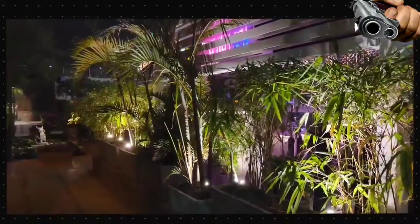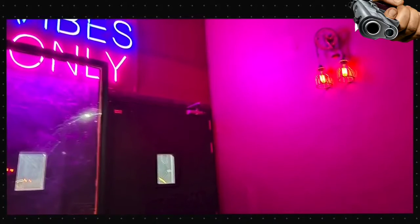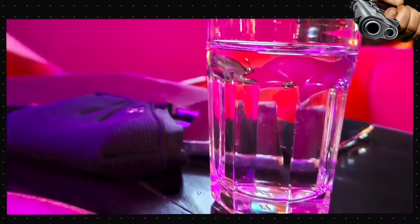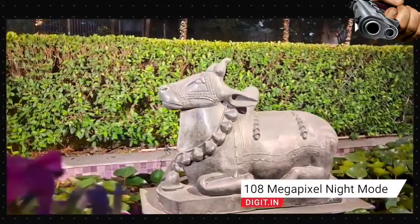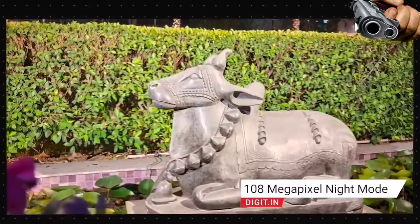Low light performance of the phone is average at best, with the primary 108 megapixel lens proving to be the best when it comes to clicking shots in low light scenarios. The Realme 8 Pro does manage to capture enough highlights and shadows even at night, but does start to lose detail in some areas. Realme's also added a night mode inside the camera software, which works on both the primary and ultra-wide lens. The mode appears to jack up brightness, but not details, which is a clear hint that behind the scenes, night mode on the phone is doing little more than just increasing the exposure.